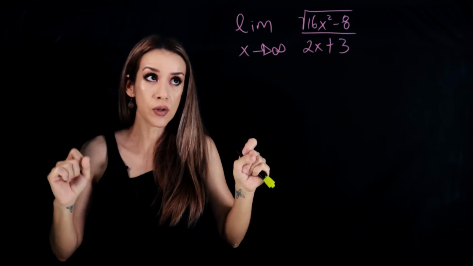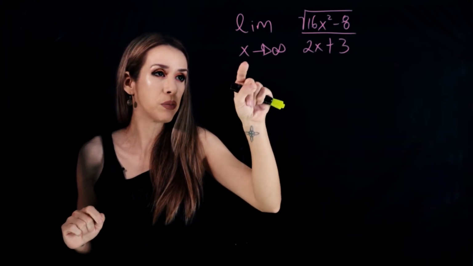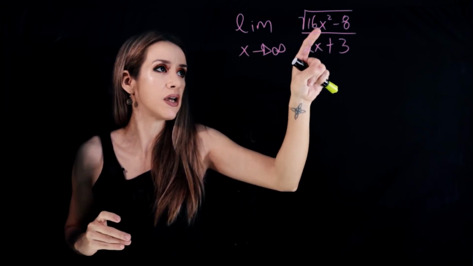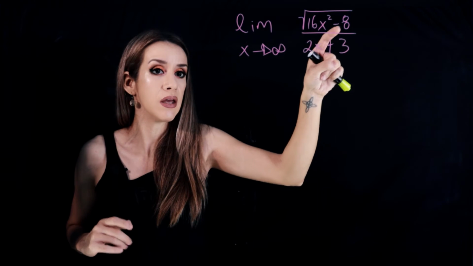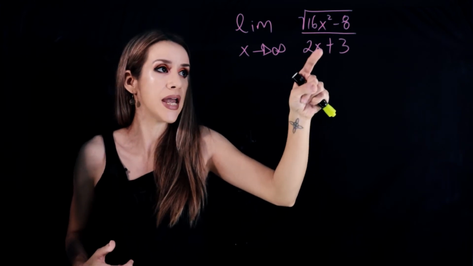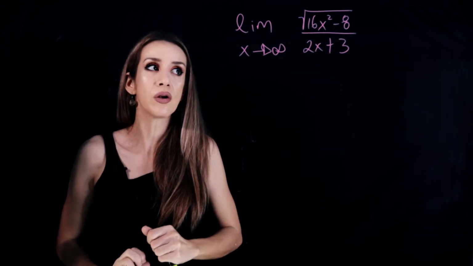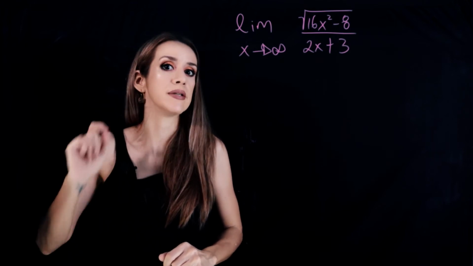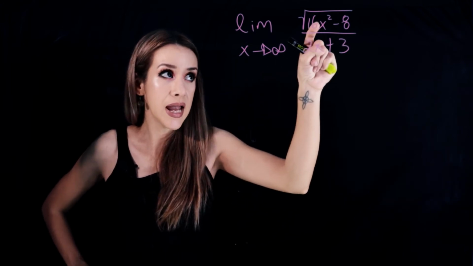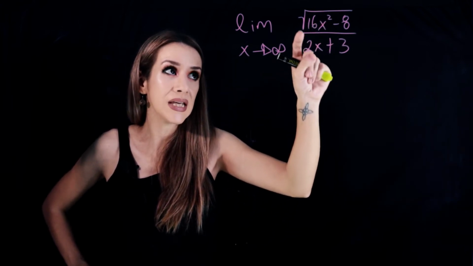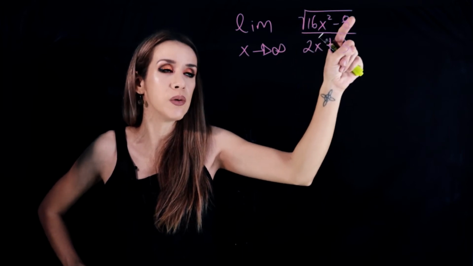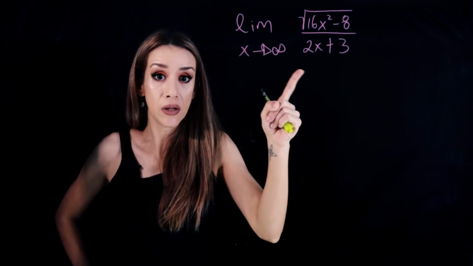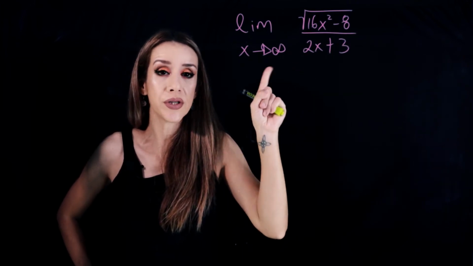Next exercise, we're going to find the limit as x approaches infinity for the function the square root of 16 times x squared minus 8, divided by 2 times x plus 3. So the first thing that we're going to do is to find the x with the biggest exponent. Be really careful with this x squared. Why? Because it's inside of a square root, meaning that this is just an actual x, which, by the way, is the term that we're going to use for this exercise.